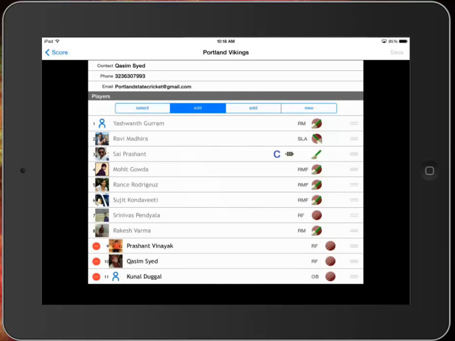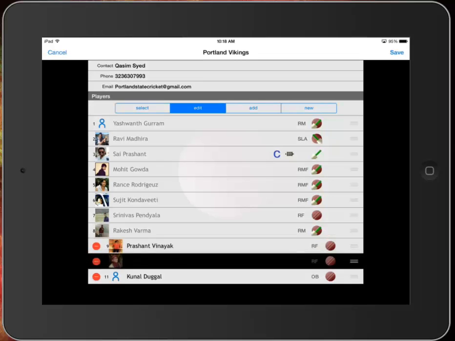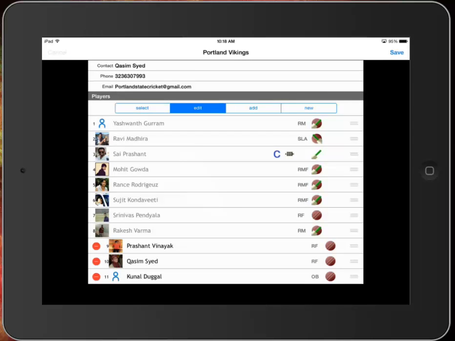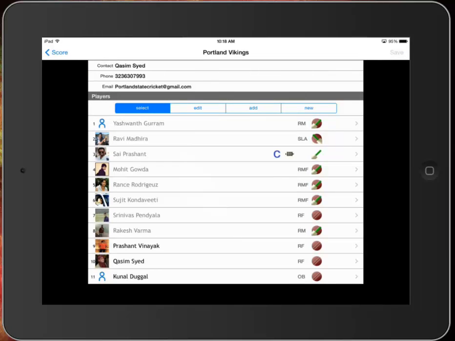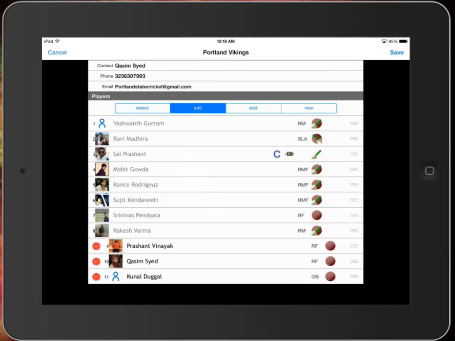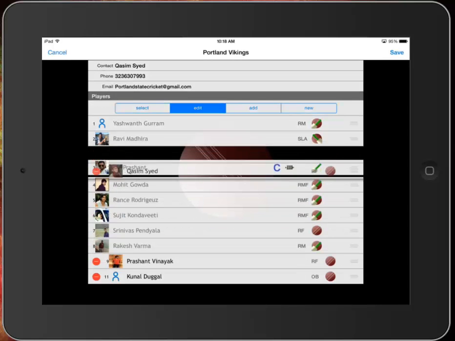You also have the ability to change the order. So if you wanted to designate the batting order that you will follow, you can click on the team itself, the team name, and get into this view. From here again, choose to edit, and then using the 3 lines on the right, you can move a player up and down.